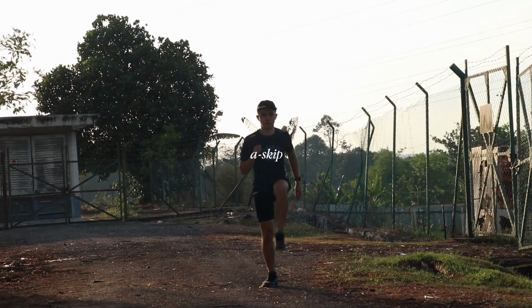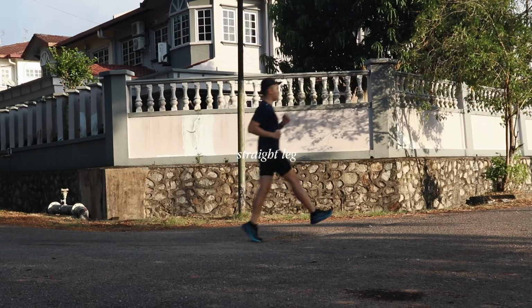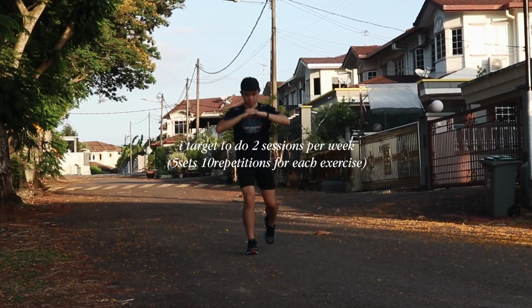Aside from bodyweight exercises, I also do a few running drills: A skip, C skip, butt kick, ankling, and straight leg. Running with a correct technique and strength training will benefit you in your endurance building journey. I aim to do my conditioning work at least 2 times per week.